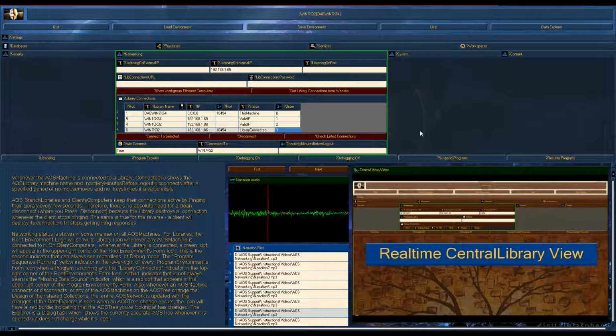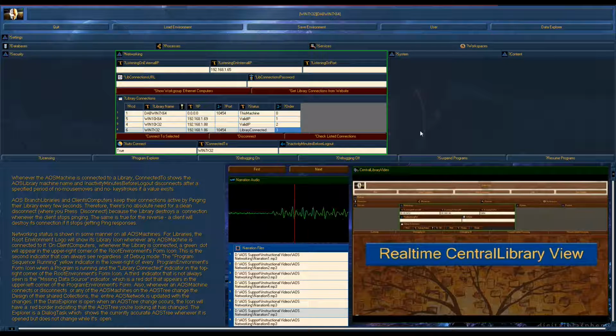Networking status is shown in some manner on all AOS machines. For libraries, the root environment logo will show its library icon whenever any AOS machine is connected to it. On client computers, whenever the library is connected, a green dot will appear in the upper right corner of the root environment's form icon. This is the second indicator that can always be seen regardless of debug mode.